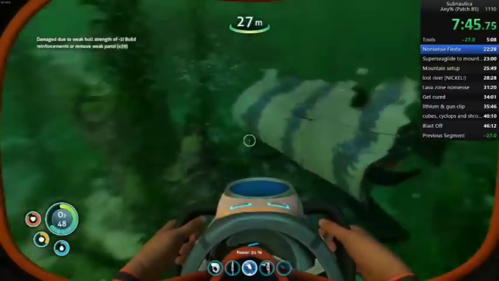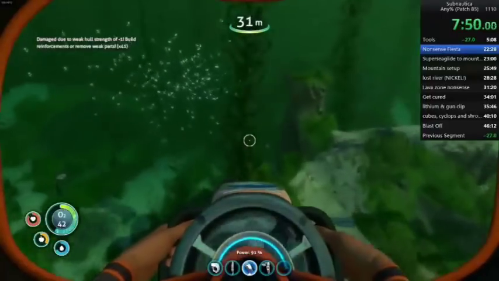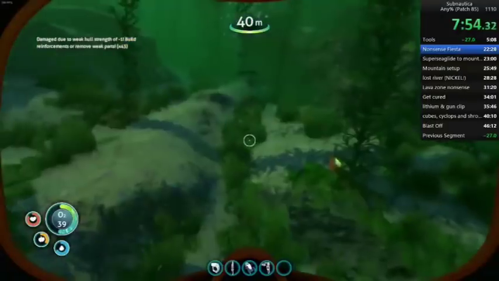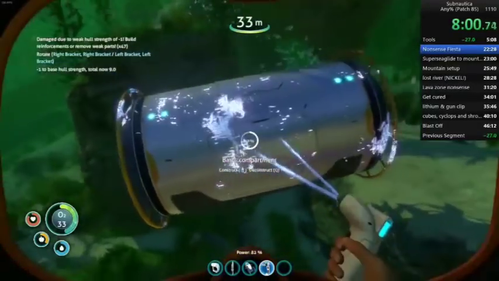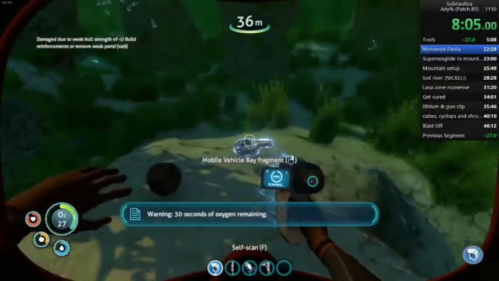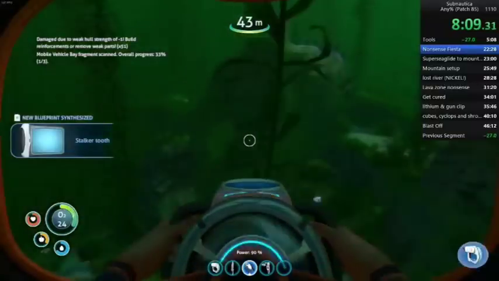1, 2, no? Okay, 3. Okay, good. Sure, so while I'm doing that, I can despawn this thing. And there's 1 mobile vehicle bait piece in it, at the very least. 30 seconds. Any teeth? 1 tooth so far.